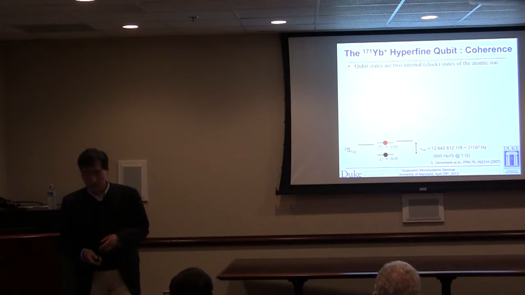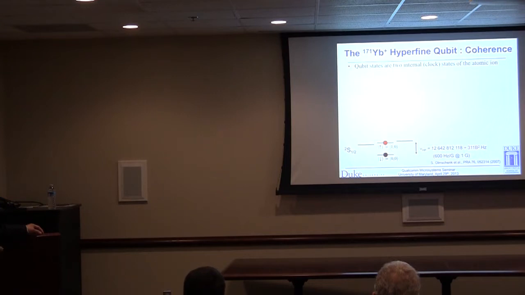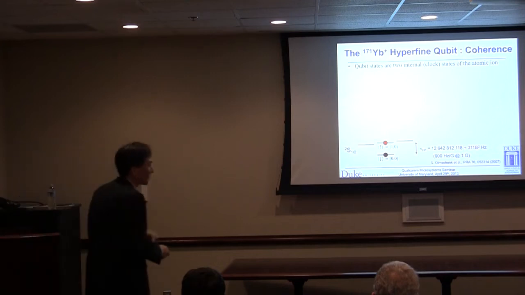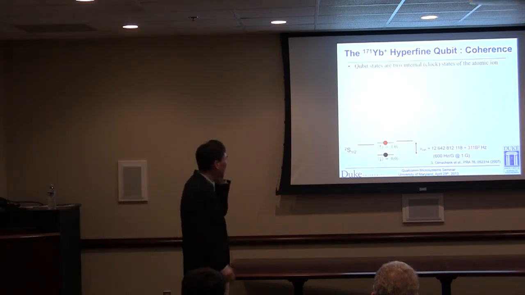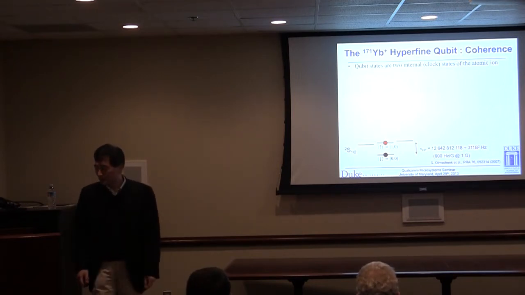So let's go back and talk about the transistor. What is the element? And here we use the 171 ytterbium hyperfine qubit. Again, the ytterbium qubit has been pioneered by Chris Monroe's group over the last 5 or 6 years. And these are the operational elements that I want to highlight so that we can actually take those elements. This is the transistor version of what it takes to build a quantum transistor device. And all of that is summarized in this paper by Wineland, written in 2007.